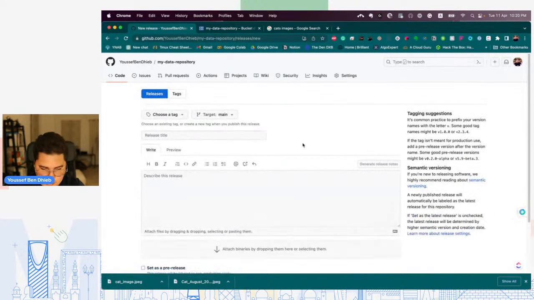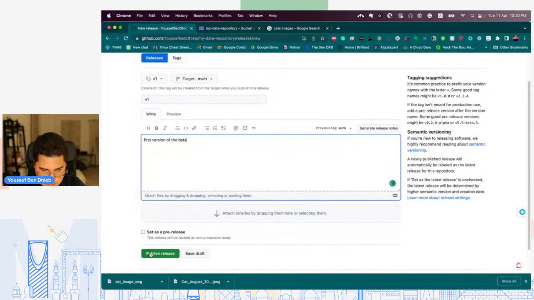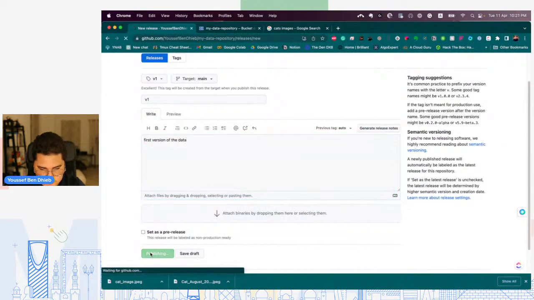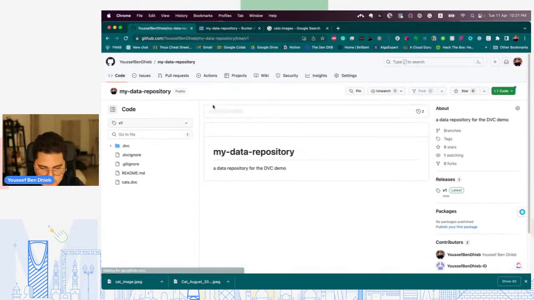So we'll create a new release here, choose tag v1, write v1 first version of the data. Okay. And then we publish the release. Okay, so here we have our tag.